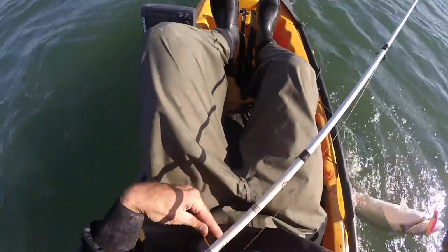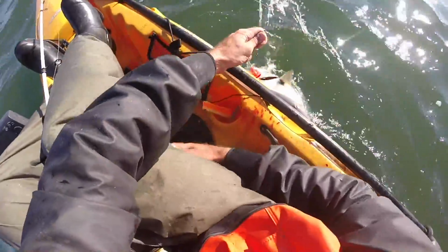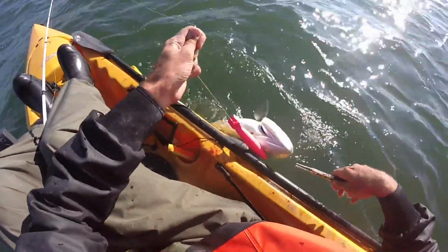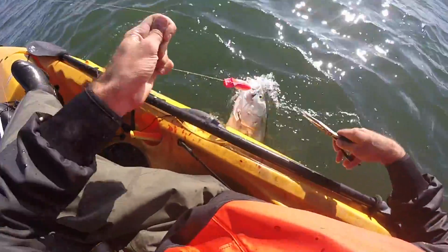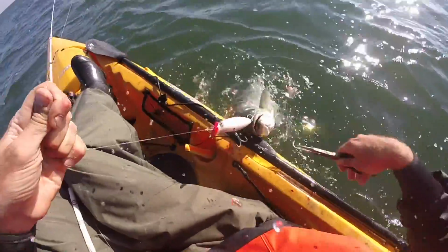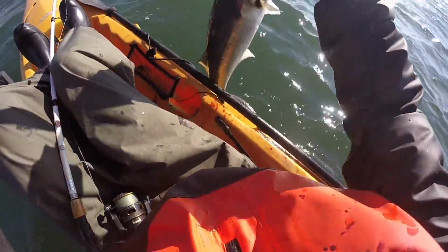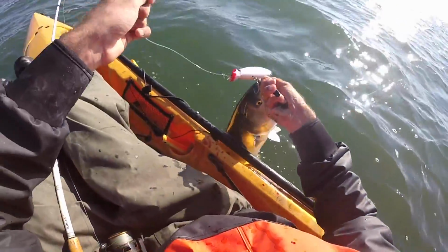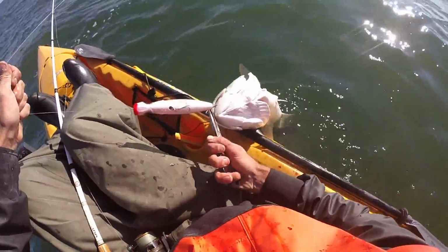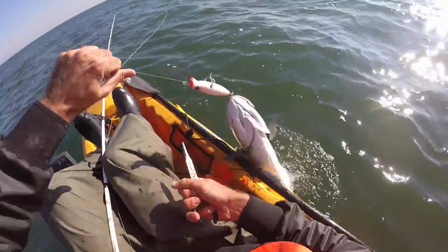Alright. Honestly, I'm not trying to get an up close look at this fish. I mean, this is good enough for me right here. Look, he just popped off a little bit. And, alright, there he is. Yeah, he's not bad. Alright, danger. Danger. I'm about to bend my pliers out of shape here.